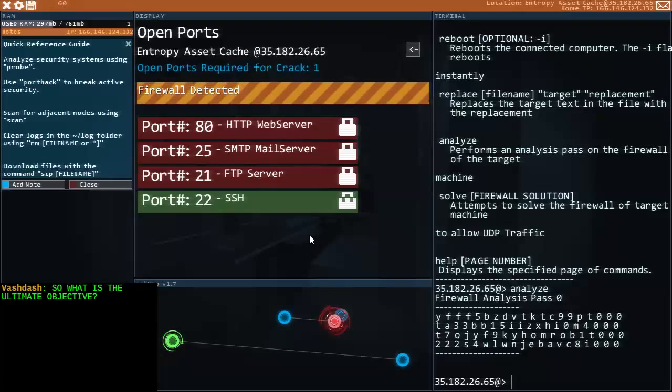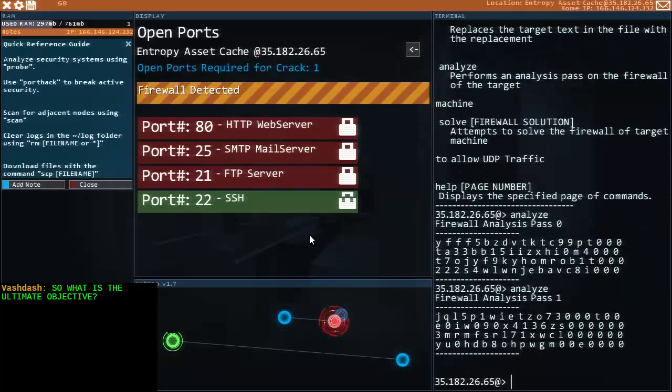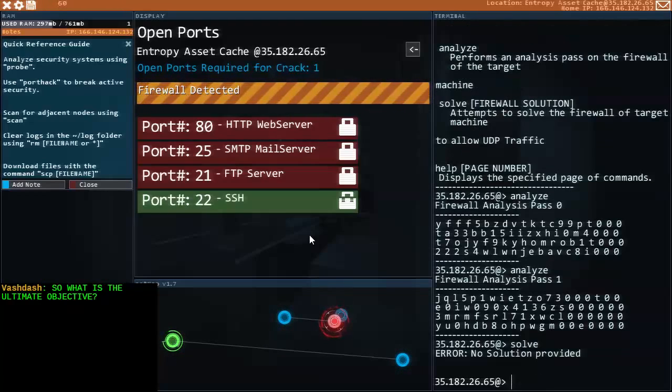Ooh, look at all that firewall analysis passes zero. Yeah, that's cute. It's cute how analyze returns something different each time. Attempts to solve the firewall of target machine. Sure. No solution provided. Okay.